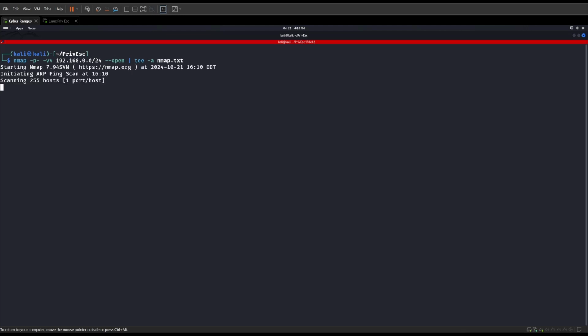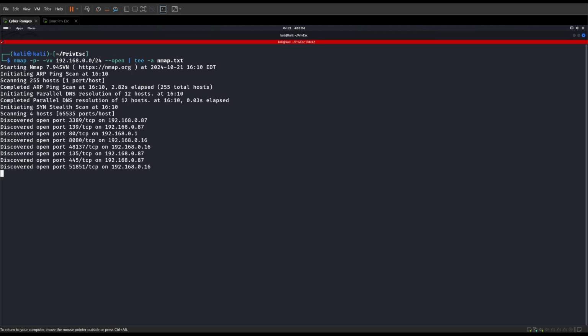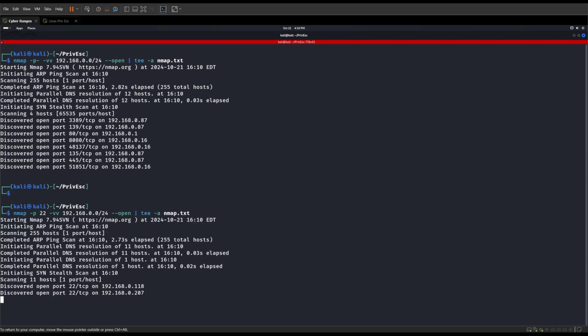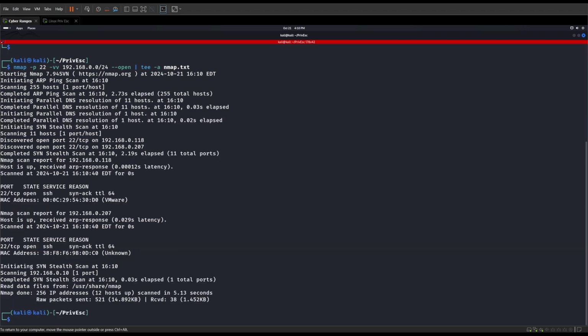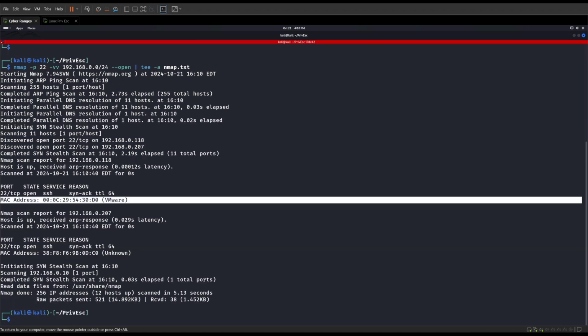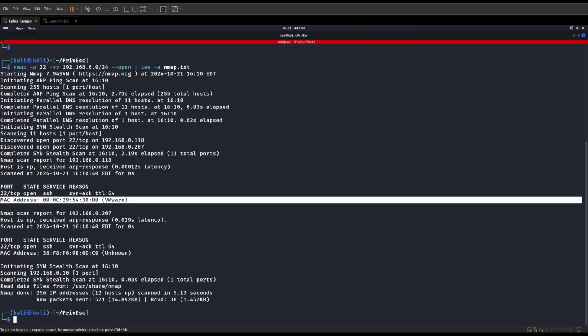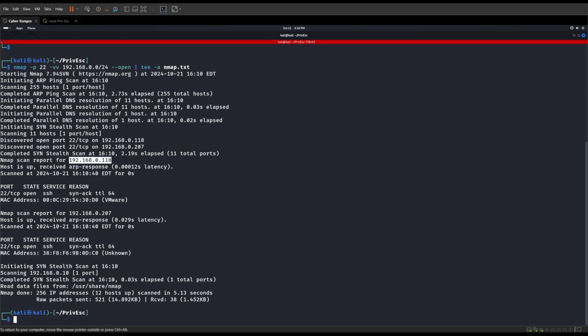And let's see if we find anything on here. Oh, I did -p. Excuse me. I just want to look for port 22. I'm sitting here like, man, there's a lot of stuff coming back. Must have a couple labs running. There we go. So, okay, cool. We see two of them, right? So two different things are open. So we have this one that's in VMware, another one that's unknown. So most likely the one that's VMware is probably going to be the one that we want to look at, which is going to be this 192.168.0.118.